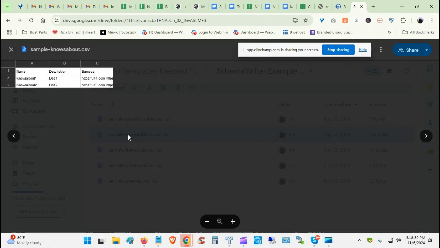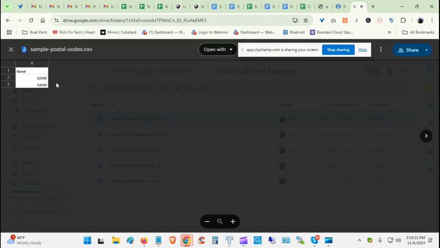CSV. And this one, about schema, is really close to the same. We'll put a lot of different stuff in here, but this is just a template. And these are going to be Wikipedia links and then descriptions, and really the entities are going to go here.